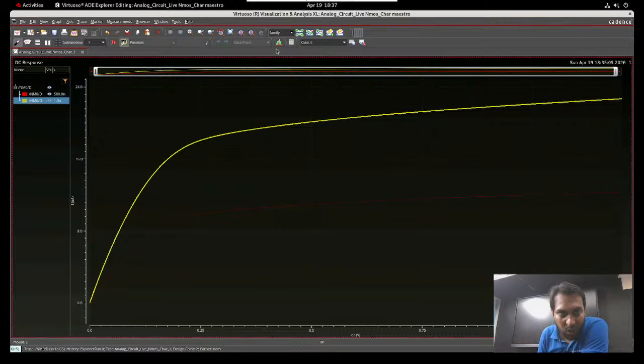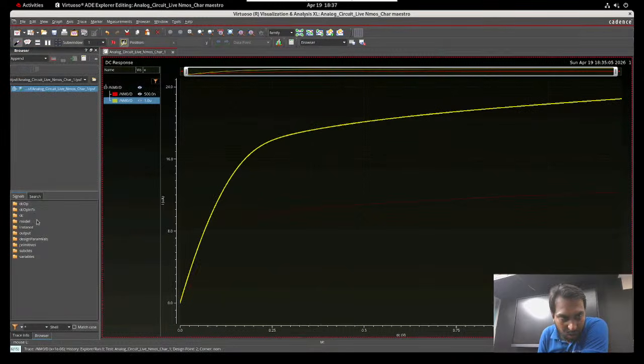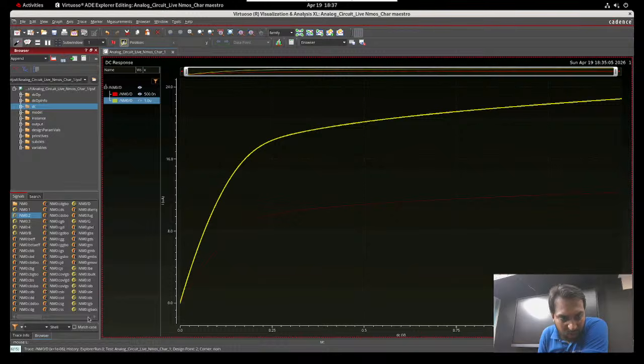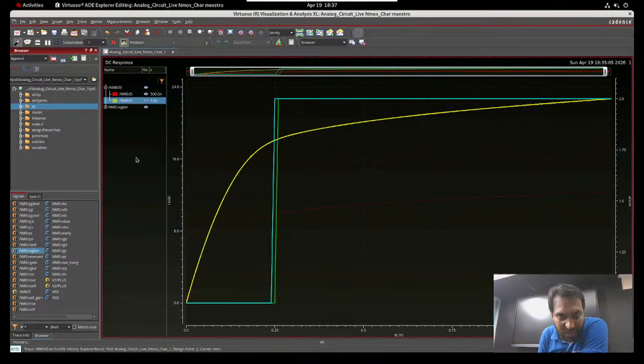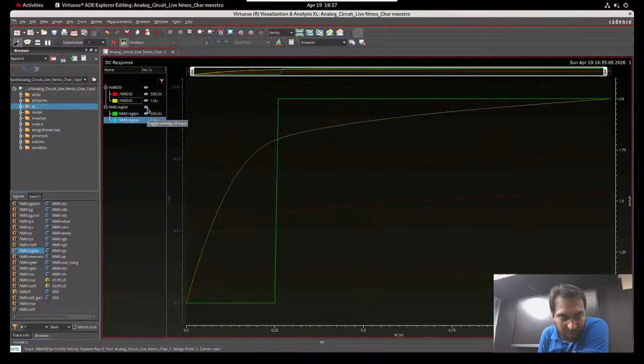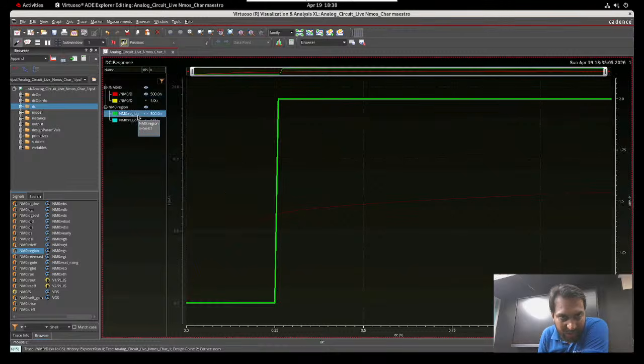And you can check the region also. Of course, we have a simulation file and everything is the same for us, so you can check the region here. I am just checking for 500 nano. This is region 1, and this is showing region 2.